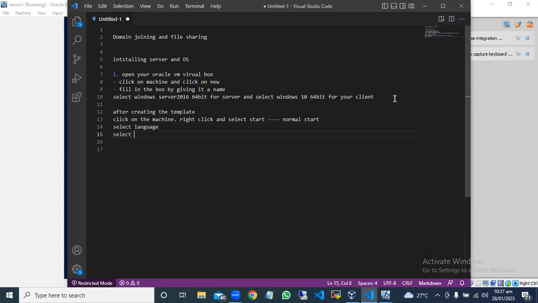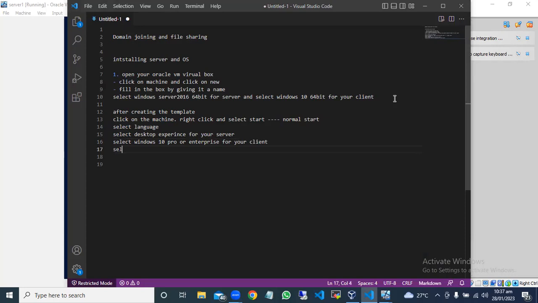the next thing you want to do is select Desktop Experience for your server. Then select Windows 10 Pro or Enterprise for your clients.